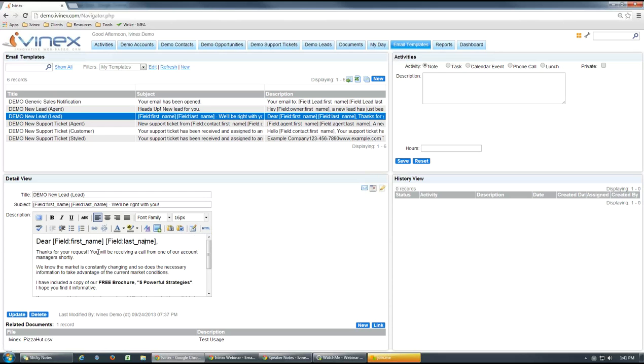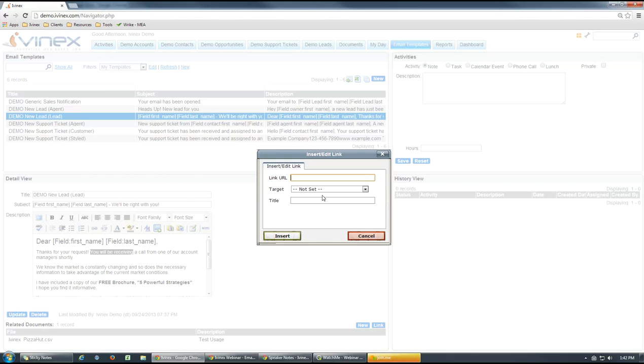I could just grab some text like this, click on the insert link, little pop-up. I could say google.com or Ivinex or just whatever your URL is that you want them to click on. You type it in there. You don't have to set much else. Target would be if they clicked it, what would happen. But normally they're going to be reading it in, well, actually, you may want them to open it in a new window or maybe the same window if they're doing a web-based mail. If you don't do anything here, it's not that big of a deal because it'll just fall back to whatever the browser does normally. Most important thing is to actually have a URL in there.